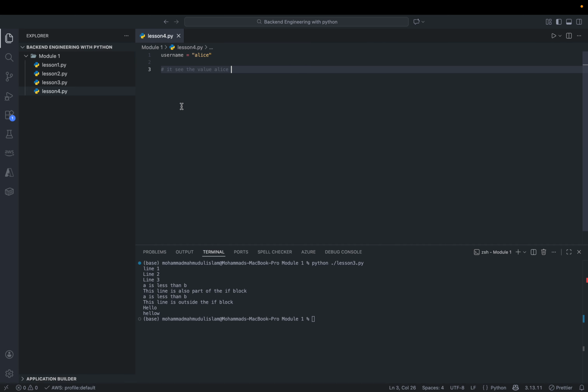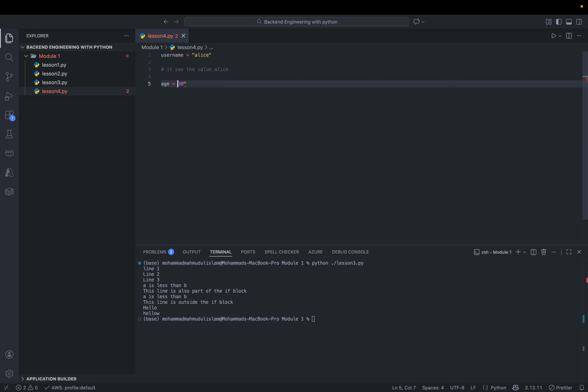Now if I write another variable, age = 25, this value is a number, an integer. As you see, there are no quotes here, so it's an integer value. If we used quotation marks here, it would be a string.